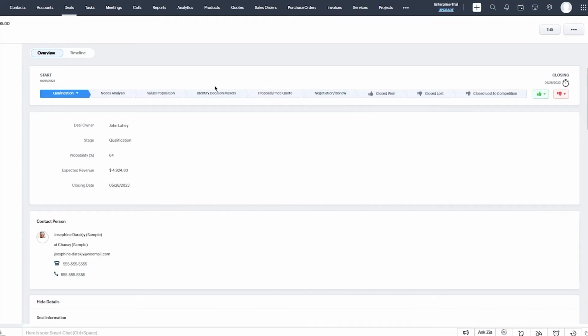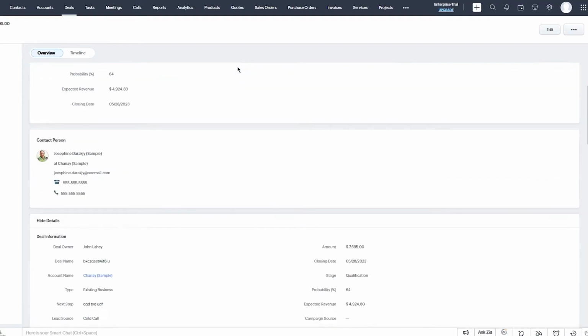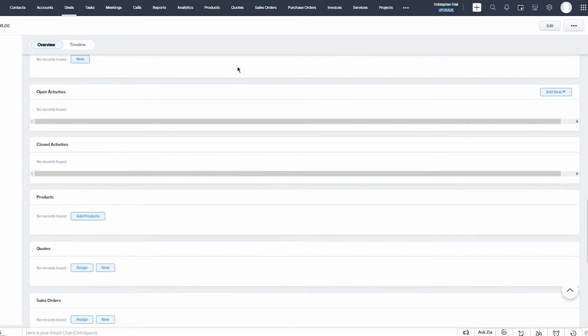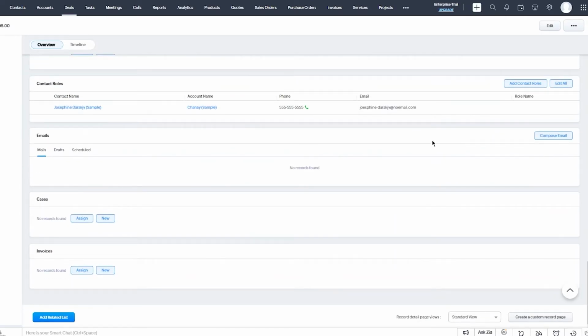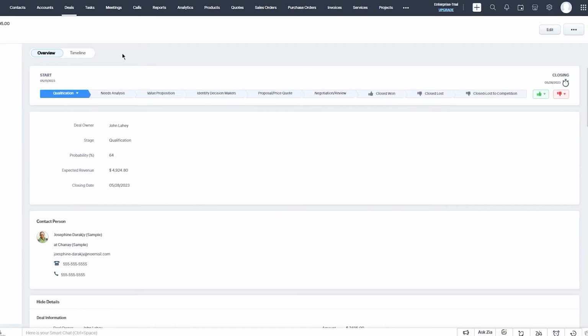Now once you click on save, when it comes to deals, you have different outlooks and outposts. You can verify your details for yourself. So you have stages. You have qualifications, needs analysis, value proposition, identify decision makers, proposal, negotiation review, closed won, closed loss, closed loss to competition, and all that. So set all those things for yourself, pretty basic stuff. You can also verify details for yourself pretty simply. You can go on edit, verify them.